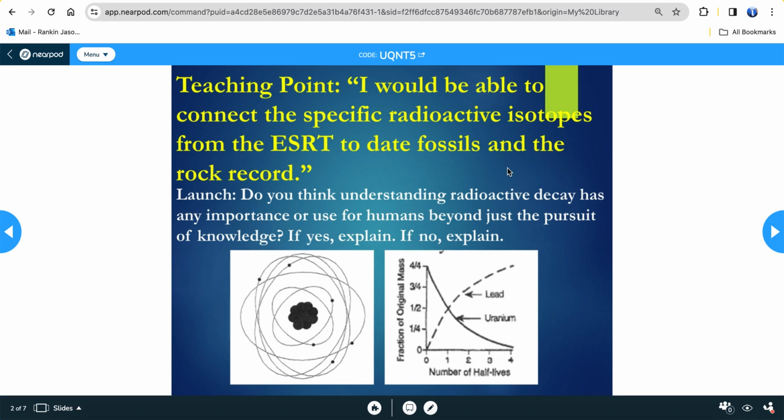All right, with respect to radioactive decay, this has always intrigued scientists because they want to know the duration of time these atoms can change into new stable isotopes. So is it the pursuit of knowledge? Sure. We always want to enhance our understanding about geologic age and geologic time, and therefore we can calculate an approximate age of rock samples or things that have organic origins, right? Things that were alive or living.